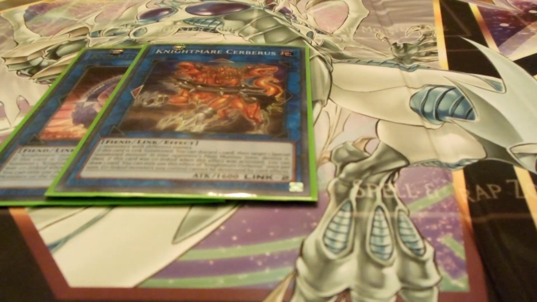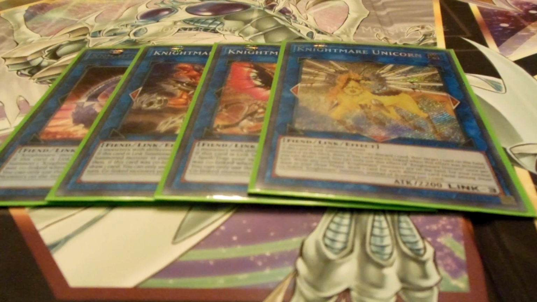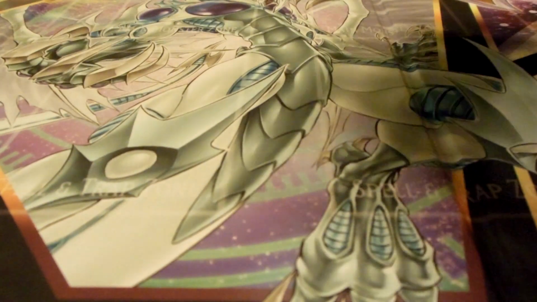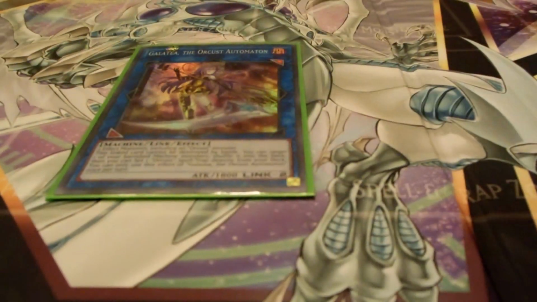We got the Cerberus, the Phoenix, and for utility, and then the new addition, the Nightmare Unicorn. This card's really clutch. I want to resolve its drawing effect when it's co-linked. That would be really nice, but we'll get there someday. So that's the Nightmare engine, really small. I took out the Griffin. I don't even know if you guys were here for the initial profile when I had Griffin in here. Oh, goodness. We've come a long way.